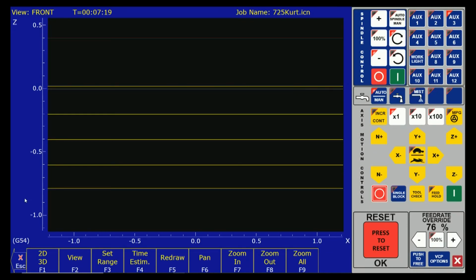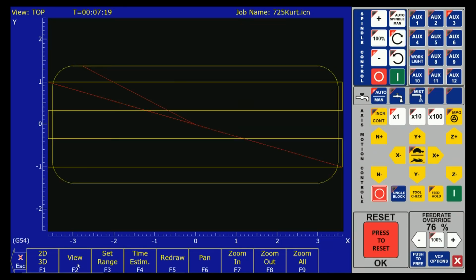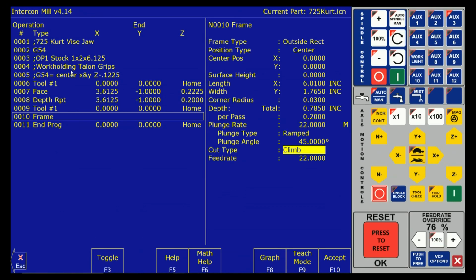Let's go to the top. Those big round corners, that is what a 30 thousandths radius looks like at the center of a 1-inch cutter. Okay? We're not going to round off our corners that much, are we? That is what a 30 thou corner rad looks like at the center of the cutter. So the center of the cutter is taking a larger arc, but a half inch away, the arc is at 30 thou. So it does not look right, but it is right. Okay, so there's our rough frame. Going to accept.